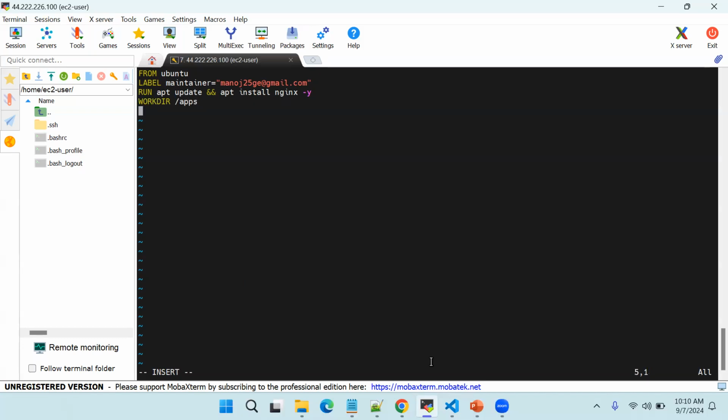And then COPY. Okay, I need to create one index.html. So COPY ./index.html, and then CMD.